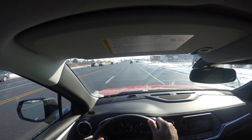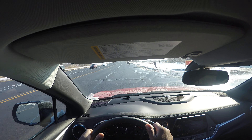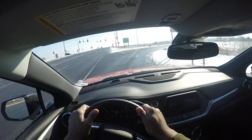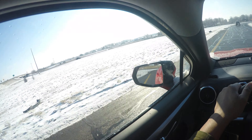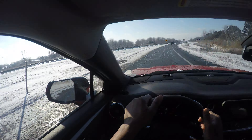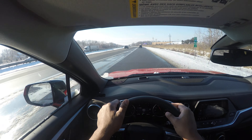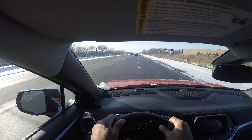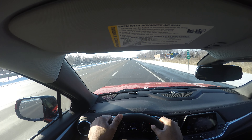I'm turning on my right turn signal soon, going onto the expressway. Mirror, turn signal, blind spot — you see me look. I slow down on the entrance ramp, go in slow, I don't want to overturn the wheel. Then I start picking up speed, checking traffic. You don't want to steer the speedometer. If you go too fast you're going to hit a patch of ice and slide. I check my blind spot over my left shoulder and get right up to speed.